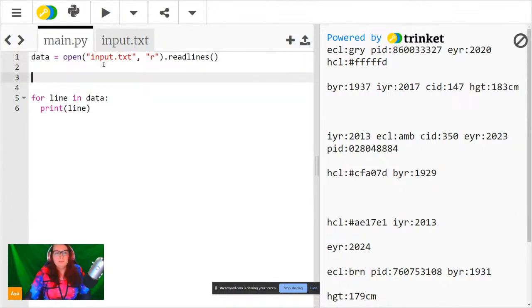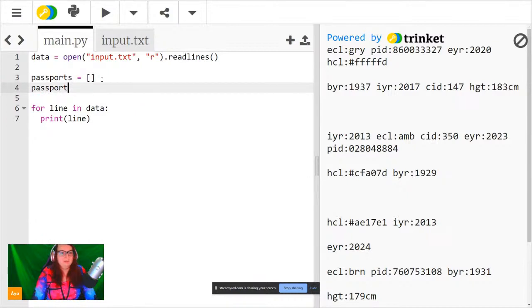So what the first thing we want to do is, of course, we're going to have an array of passports. So we're going to make a new variable here, which is just an empty array using our square brackets, meaning this will contain multiple things. We can add more things to this as we move on. And we're going to also have a single passport variable that we will be modifying as we go. Now, there's a few ways we can do this. There's several approaches and methods that we can take to read in our passports.